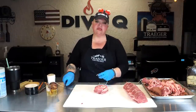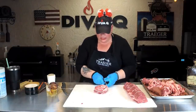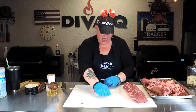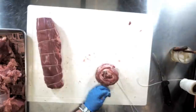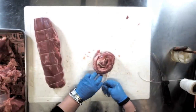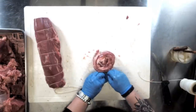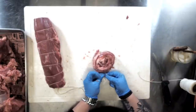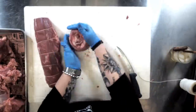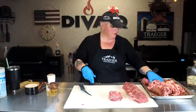And then, of course, you've got your tips and your other end roast that you can also tie as well if you'd like. But I really like doing this with the chain because I feel like I'm getting this beautiful little roast. And it is perfect for two people or one really, really hungry football player. Okay? So I hope you guys take a look at that. That is how I treat the chain. Hands are getting slippery from all that fat. And there you go. So take a look at that cute little roast, everybody. Perfect for two people. And remember, this is a very premium cut.